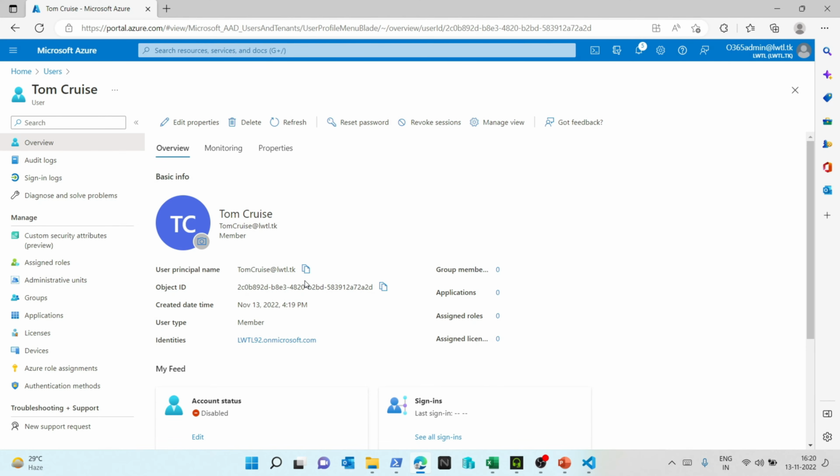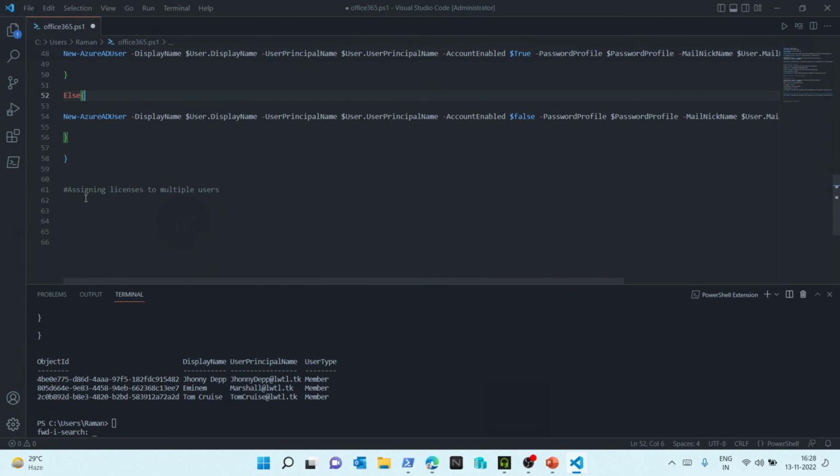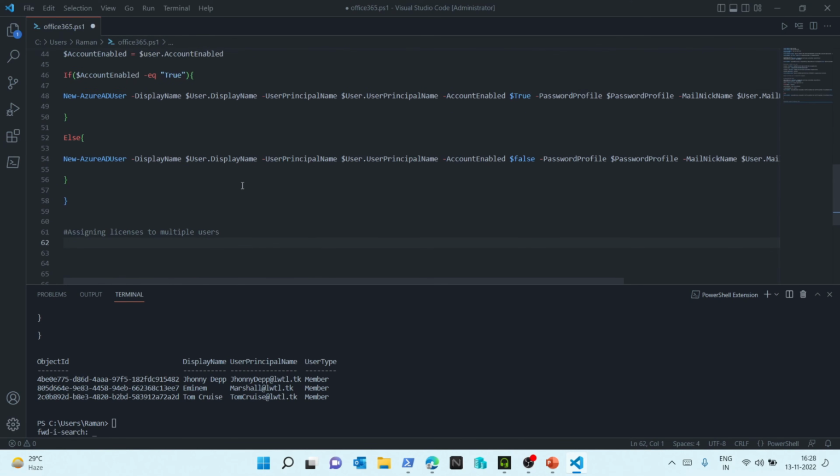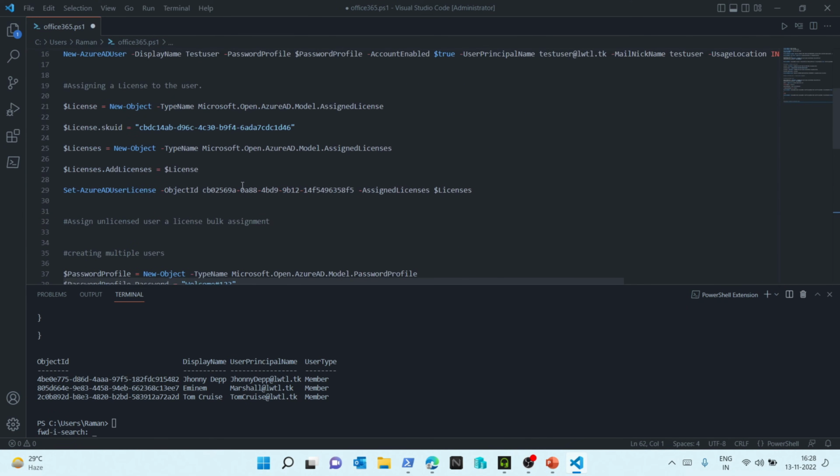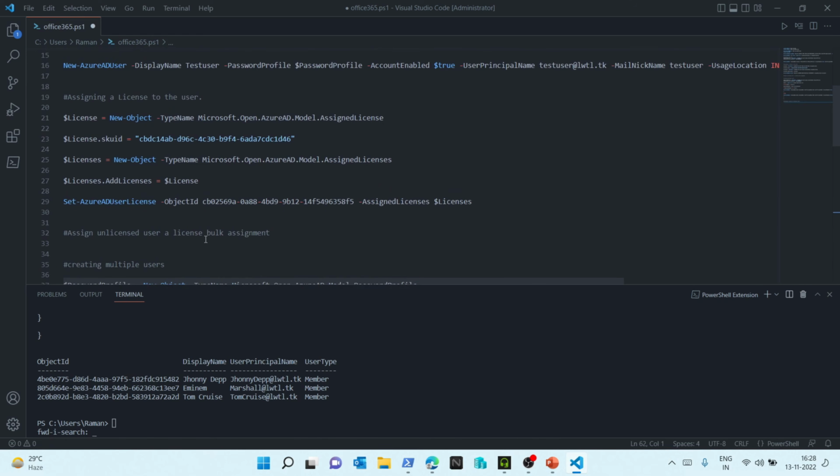Let's move ahead and give them licenses using PowerShell. If you remember, we assigned a license to a single user in this part. So we will use the same set of commands to assign our business premium license, which has this SKU ID.